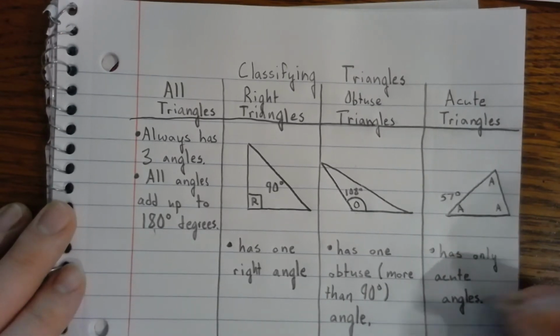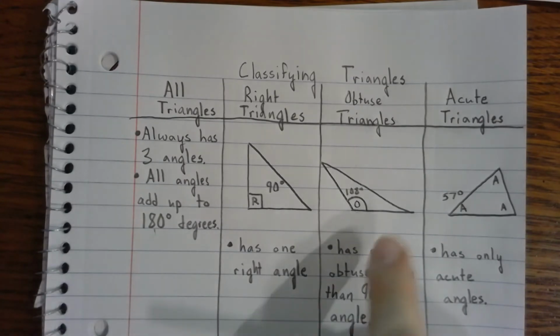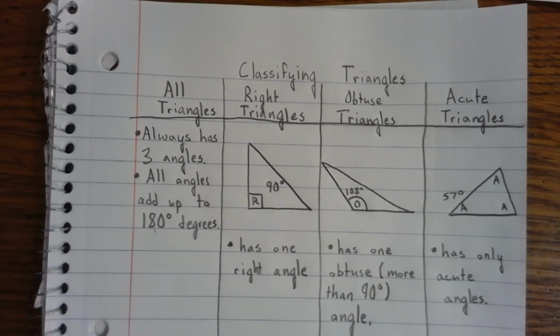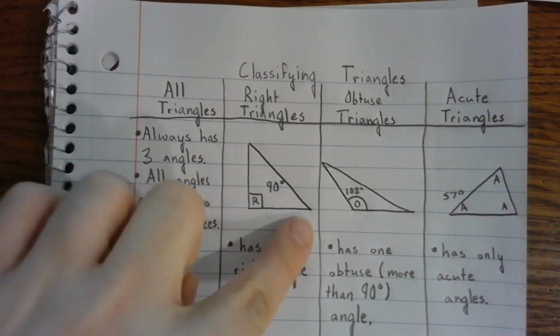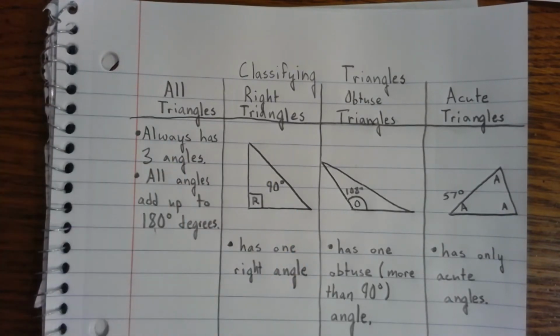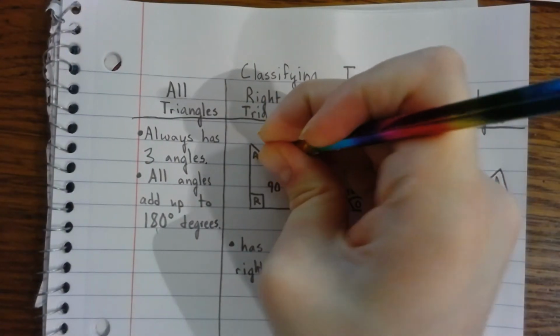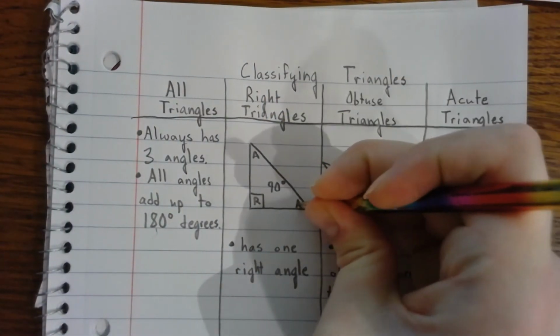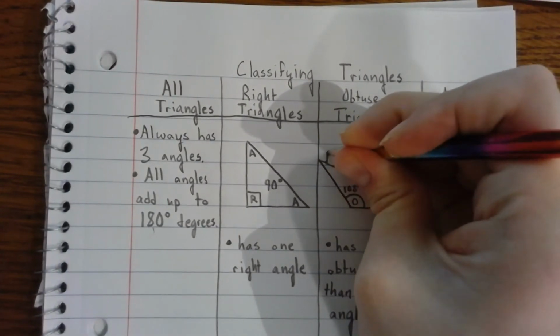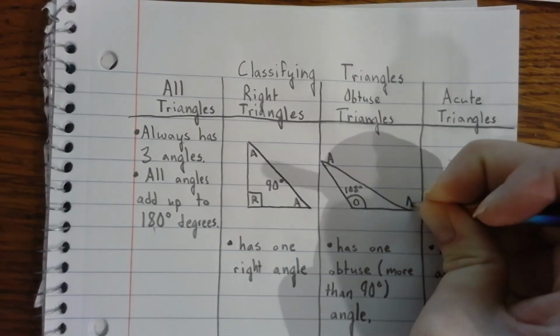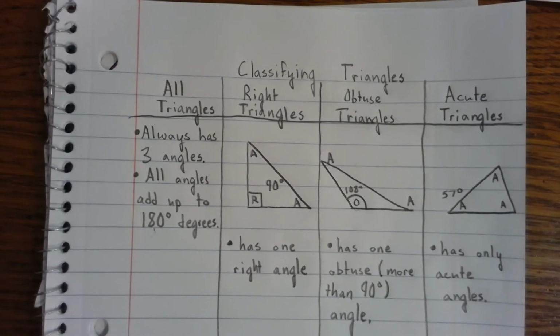angles. Okay, and now we can kind of go back to our other triangles, because if we look at them, do these remaining angles look wider than a right angle or less wide? Well, they all look less wide, right? They're all less than 90 degrees. So we can go ahead and label the remaining angles as acute because they are less than 90 degrees.